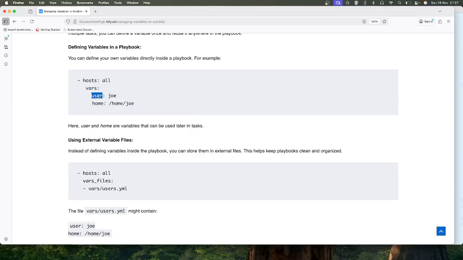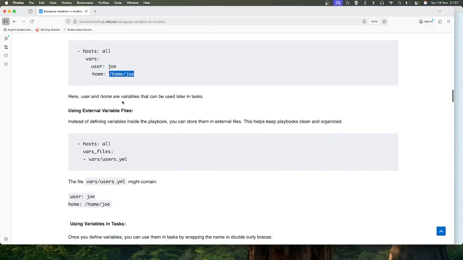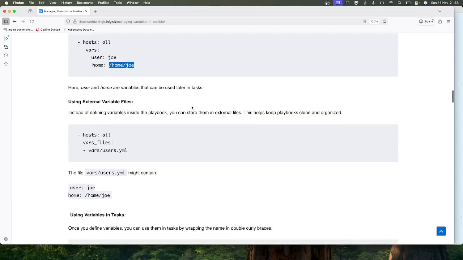Like user is a variable and the value of the variable is joe. Home is a variable name and the value is /home/joe. So here user and home are variables that can be used later in the tasks. We will discuss these also.